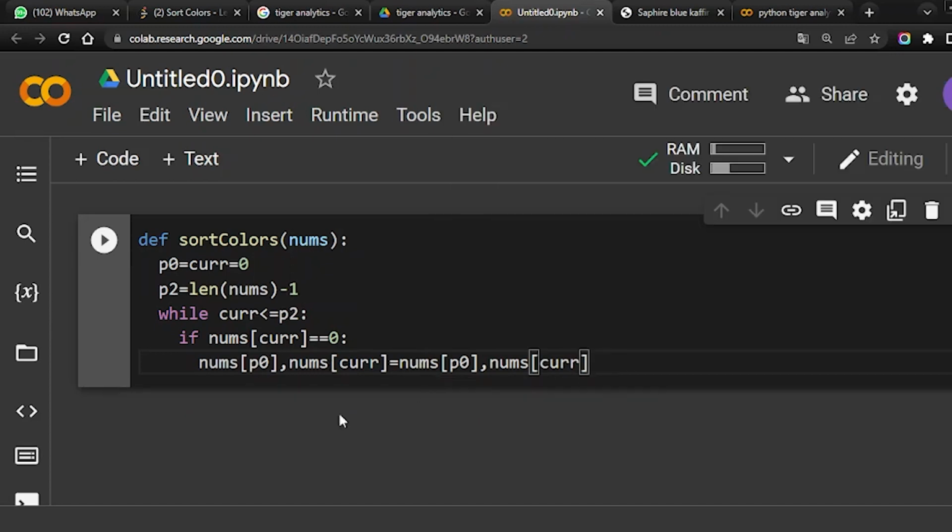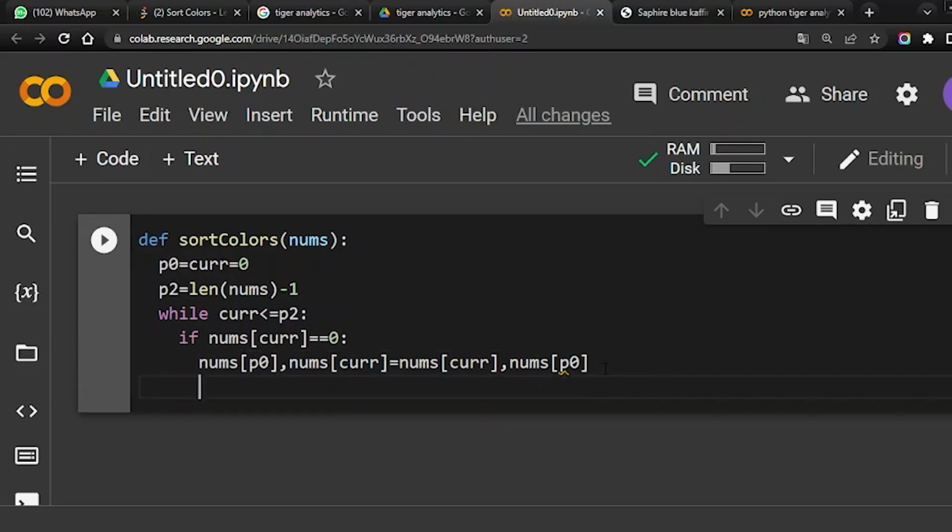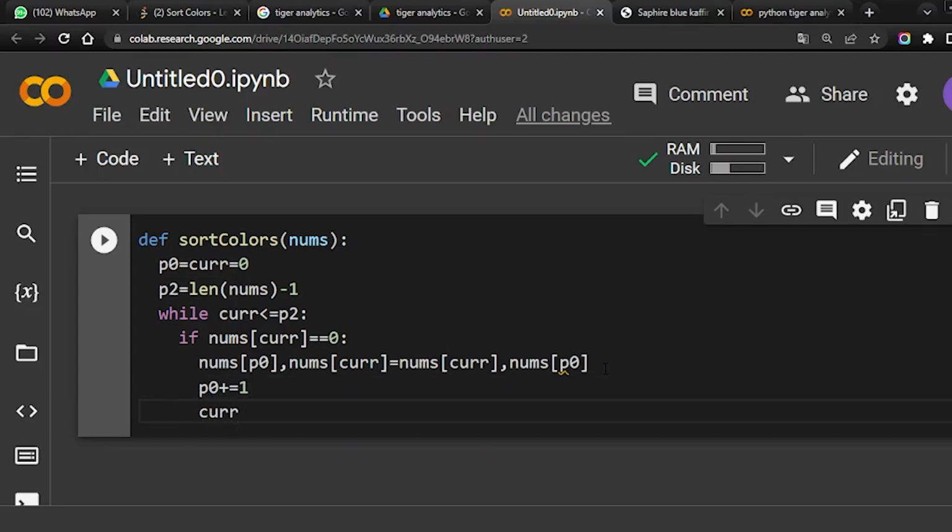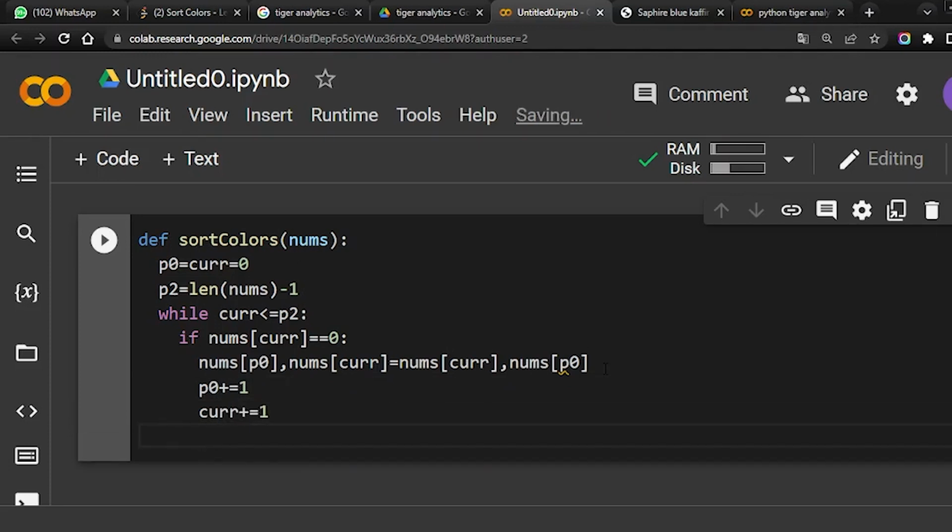What we are doing is simply swapping the values: the value of current will be stored in P0 and the value of P0 will be stored in current. After swapping, we will be incrementing both current and P0 because we are performing a loop, correct?